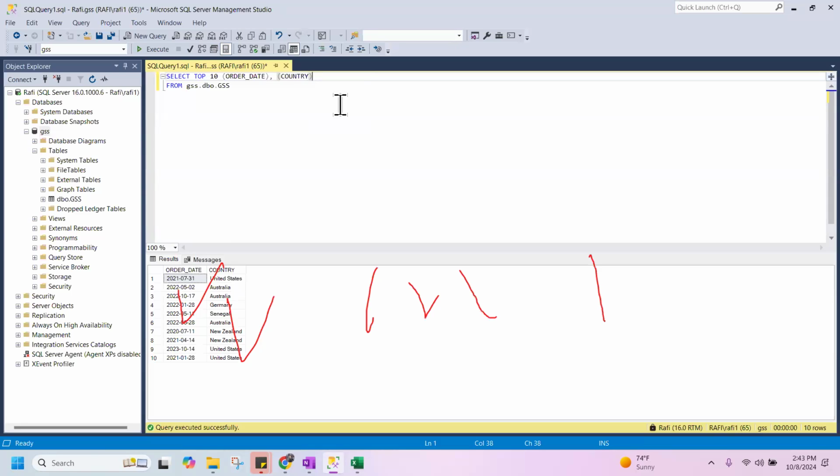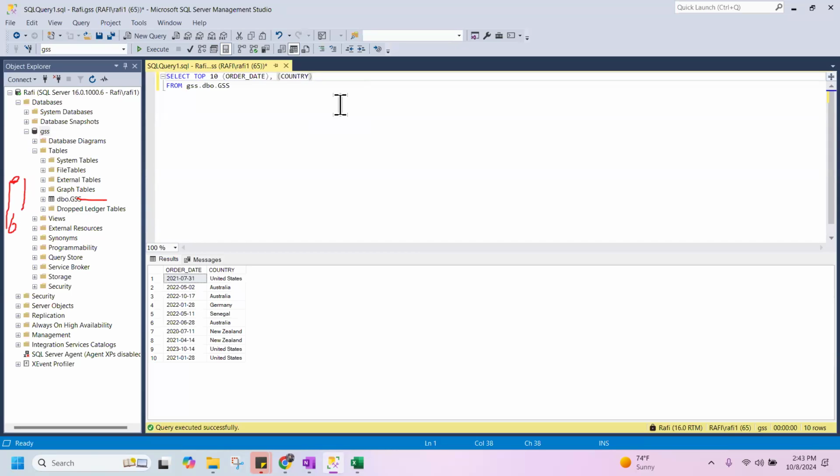So it's basically just showing the top 10 rows and the two columns that we just selected. Exactly, so this is actually what we do. We are seeing this GSS data because we have a flat file. But when we deal with an actual database, that is on your system or somewhere else, we cannot see these flat files.